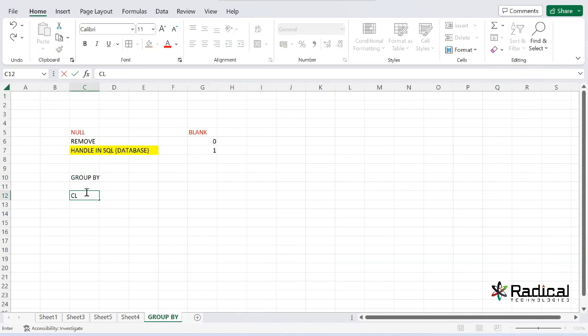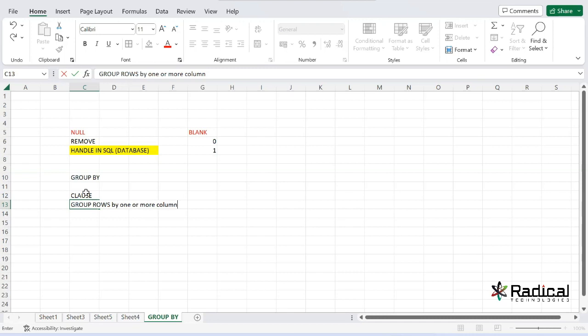It is a clause. It is used to group rows. This is very important. Used to group rows by one or more columns. So what is it doing? It is grouping your rows with the help of one or more columns. We'll see an example of this.